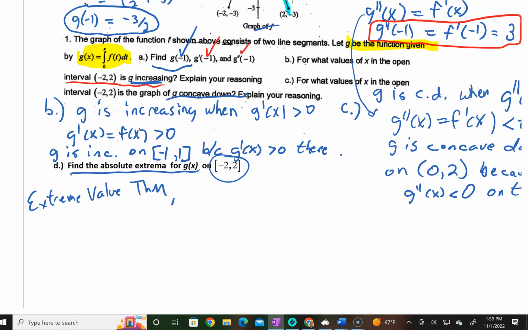And you're going to see very soon, I'm going to pull up rubrics. If you don't check the endpoints, even if you get the right answer, they'll say take 2 points off. They'll say, what? I got it. You didn't check the endpoints. Done. It's brutal. So we've got to make sure we're going to check our endpoints. But listen, the extreme value theorem meant find the critical numbers.